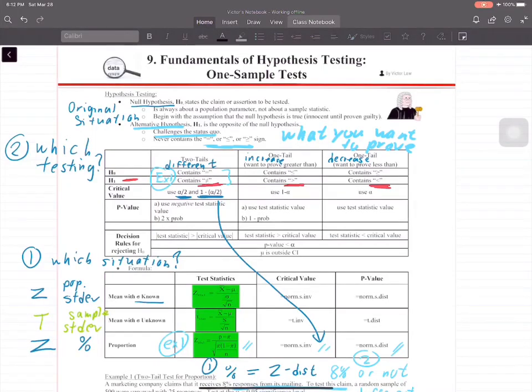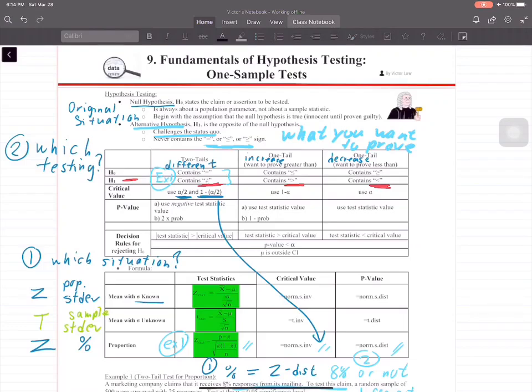Chapter 9. Hypothesis Testing. The purpose of hypothesis testing is that we need to prove that our data is good first. We need to prove that our data is significant before we can actually use it for analytical purposes. And in hypothesis testing, we have our null hypothesis, H0, and we have our alternative hypothesis, H1.